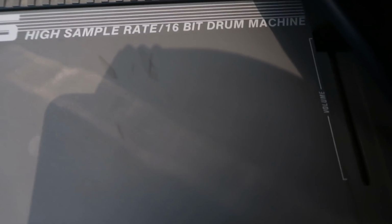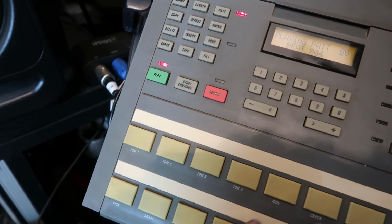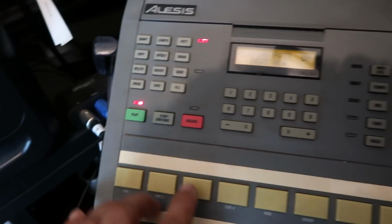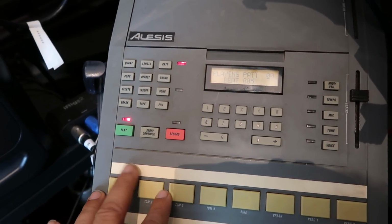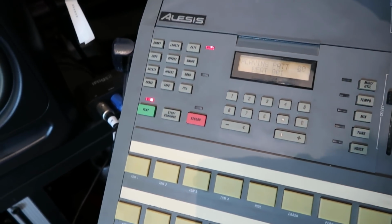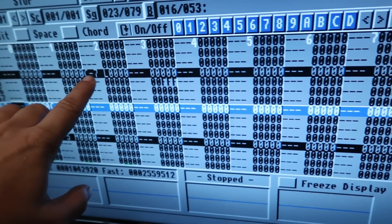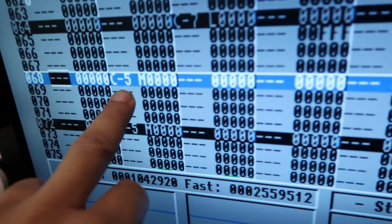But this is the Alesis HR-16. It was very popular. I used this a lot in my early songs, and the reason why I got it is because when I go to load some of the Amiga songs that I'm working on, I was finding that there were some drum kits that were sort of reference to drum kits on Octamed. This is not loading at the moment. Yeah, there we go. Which were in the MIDI channels and certain tracks.